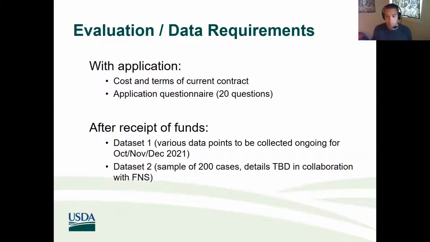You wouldn't have to share your entire contract. That's not what we're asking for. What we're asking for is an explanation of what it costs for the service, how it's constructed. That helps us understand how you're using it. It helps us understand what potentially the best practices are. Ideally, we're going to get information from several different states, hopefully 20 different states or even 30 different states. Once we have a broad sample of information like this, we're going to be able to firm up some of our understanding of what's going on, and the cost of the service and how it's structured is important to that understanding.